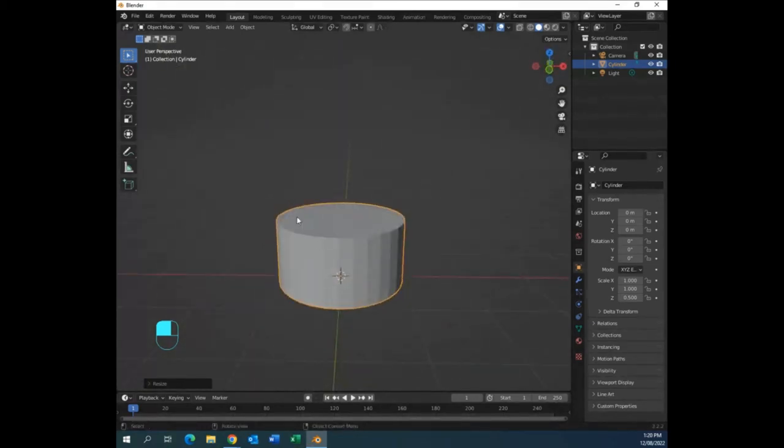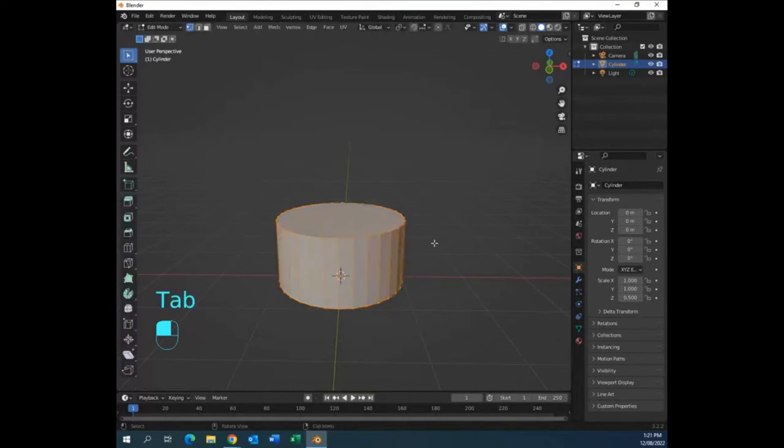Now what I want to do is dome the ceiling. So I hit tab to go into edit mode. I hit 3 on my alphanumeric keys and I'm selecting the top. Now when I press 3, it swaps between vertex to face mode, which you can see up the top here as well. And this one in the middle here is edge. On your alphanumeric keys, so that's the number keys above your letter keys, 1, 2, and 3 swap between those different modes. So clicking on 3 is my shortcut key to select the top face.